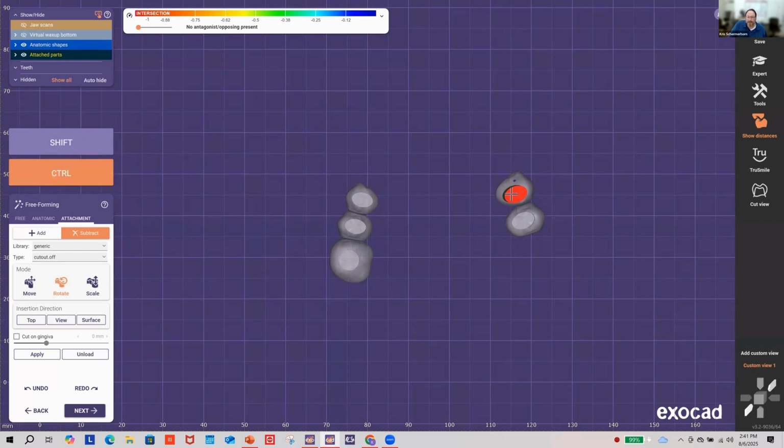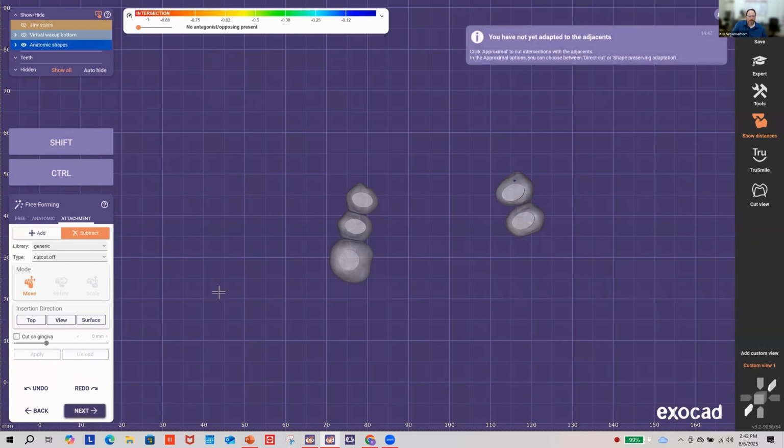With this, because we're creating these retentions, it amplifies that. And so we definitely got to have a block out. And so if we make these all parallel, there's not going to be much for it to block out. If they were going in all different directions, well, now the software is going to cut off half of our posts just so the unit can go in and out of those sockets. So that's why we want to line this up as close as possible to level. So we'll hit apply, and then we'll go to next.